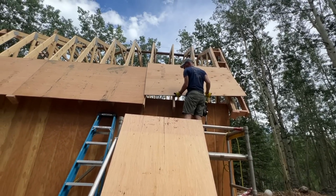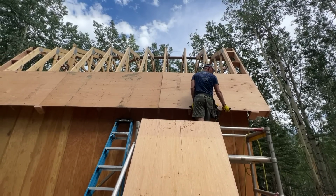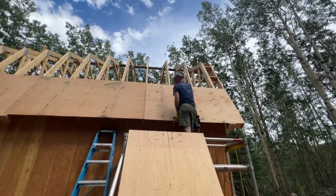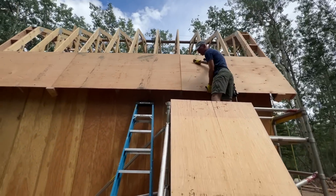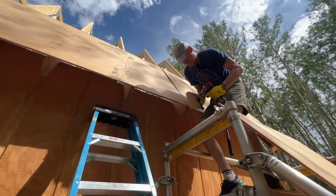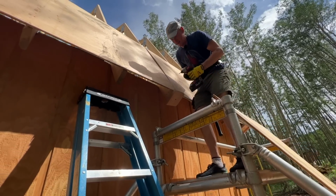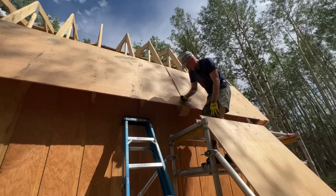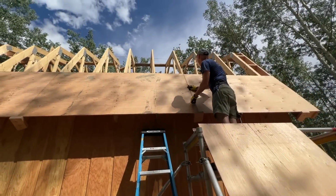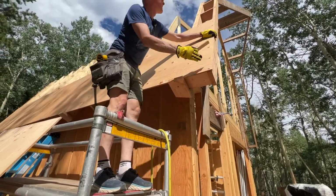Oh, I took my thing off. What? How? Where is it? It's right there. I need the drill and the driver. Okay. What's it look like?